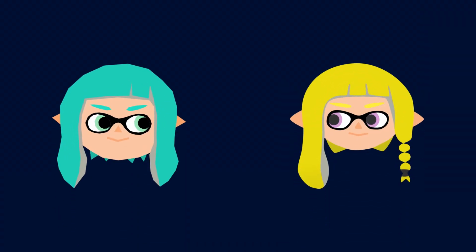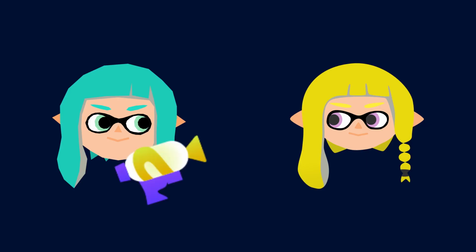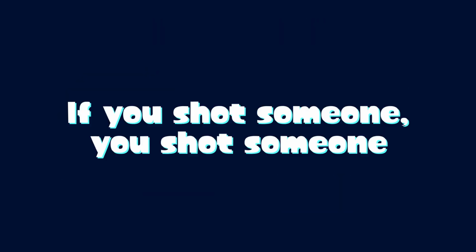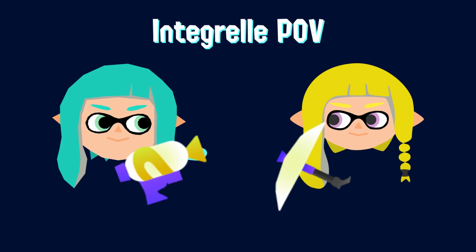Let's make another example with Integral and Samasia. Say they are now facing off each other, and there's a certain amount of latency between them. They both have insane reaction, so Samasia made a shot and Integral opened her Brella. But due to the latency between them, Integral's Brella was not open for Samasia when she made that shot. And remember, if you shot someone, you shot someone. So Integral will still take damage even though her Brella shield is open, like the wall example in the last part. That sounds really bad, does it?